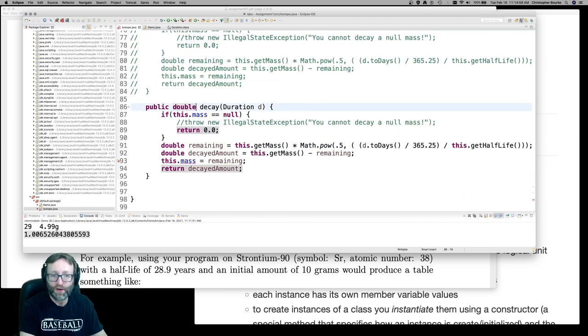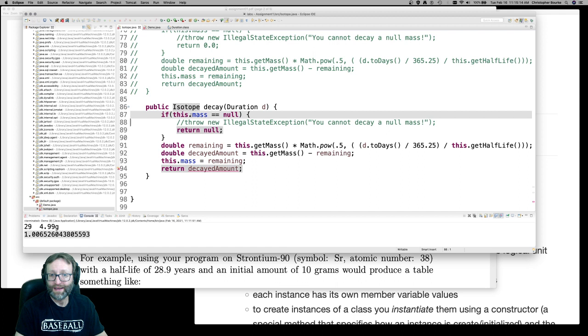Well, instead of returning a double, we would return a new isotope instance. If this mass is 0, then I can return null, instead of 0, because now I need to return an actual instance of a class. And since it's invalid, I'll just go ahead and return null as a value here. Otherwise, there's the remaining amount, there's the decayed amount.